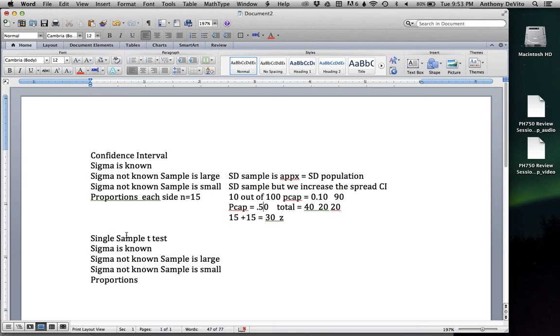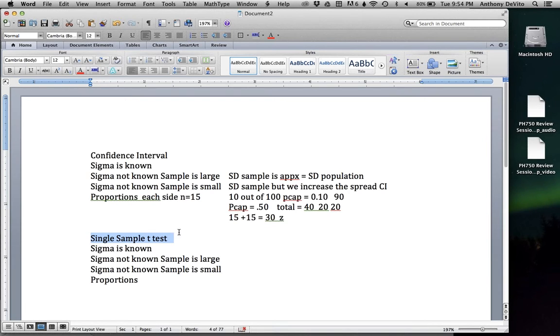Okay, now once we get through the confidence interval, our next application for the same principles is going to be our single sample t-test. Now, our single sample t-test, when do we employ something like that? Well, when we have two populations, right? If we're only looking at one population, we just want to know roughly where the mean is or have an impression of where the mean is, we do a confidence interval. It just deals with that sample. When we start to get into the t-test, we're starting to compare the means for two different populations.